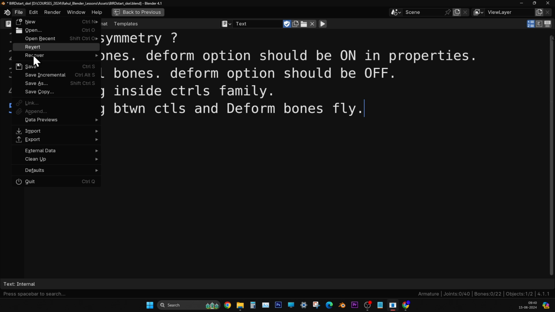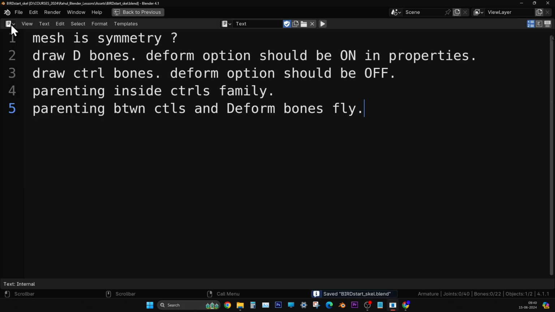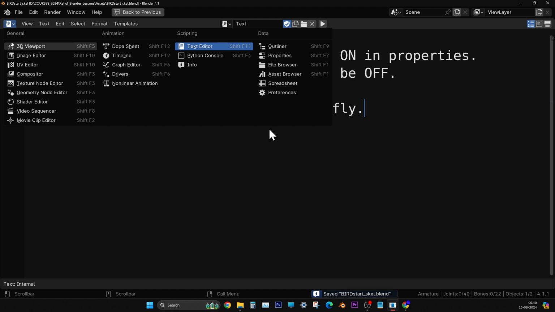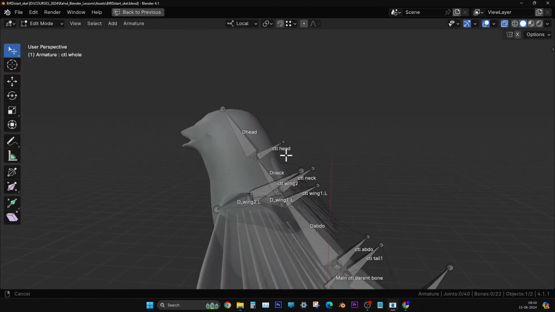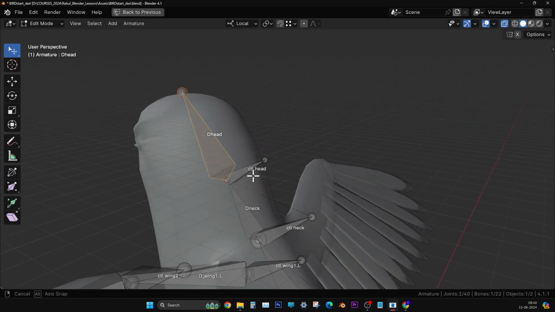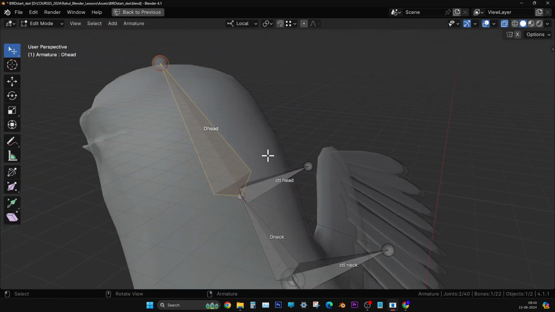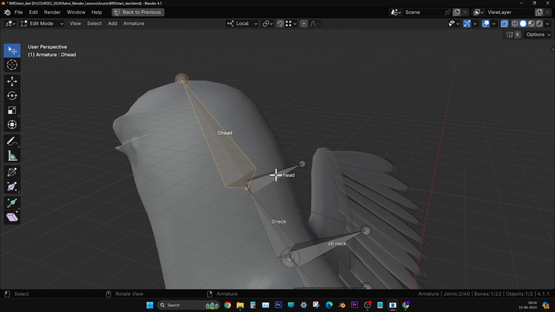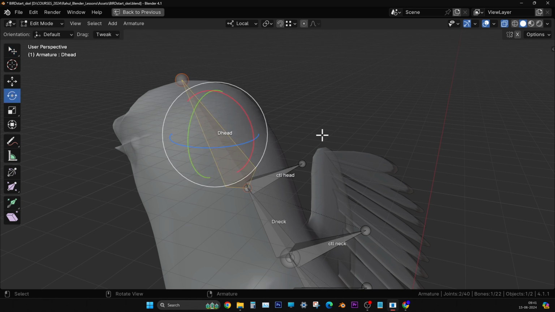Now I will save this and go back to 3D viewport. Now I am selecting this B head, that is deform bone head, and then making this a child of control head. See, before I didn't make this deform bone a child of control.